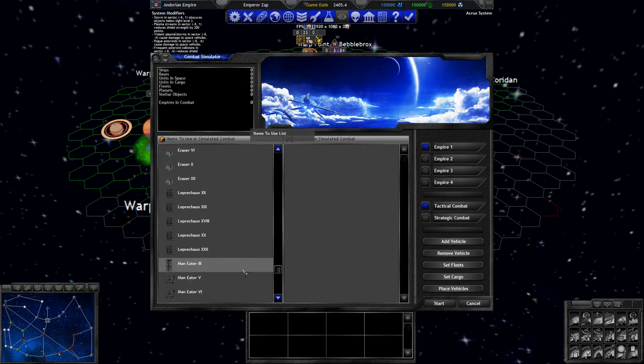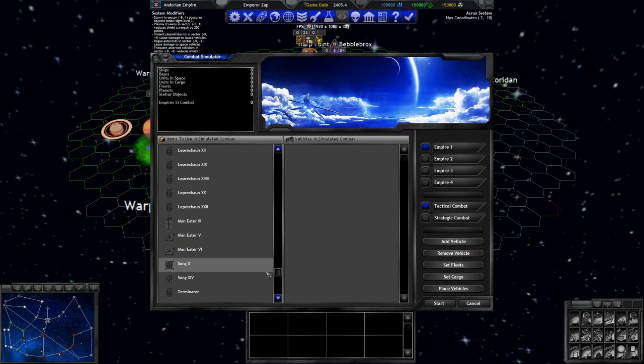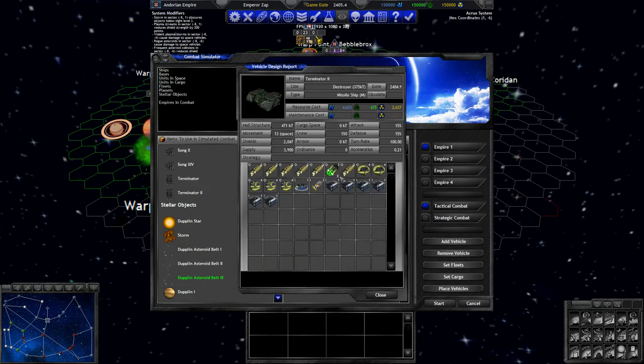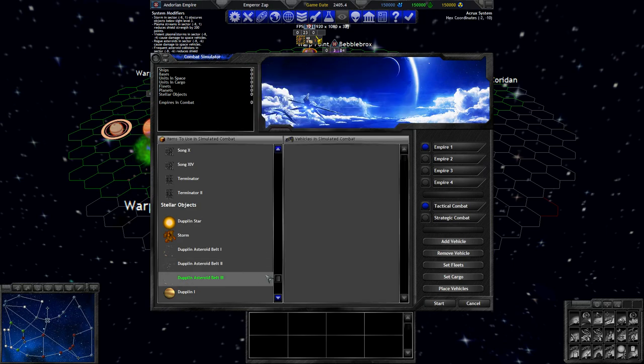Where are they? Yeah, the terminator that I was talking about with the tractor beam. 2000 shield points. Kamikaze fighters, maybe not the best counter. You can just overwhelm them with regular fighters, especially fighters with as much DPS as the ones that I'm building. They're still going to be rammed every once in a while, but just because there's so many and the tractor beams have trouble hitting them, it won't be as bad.